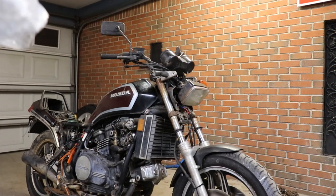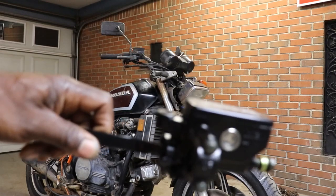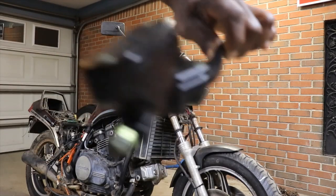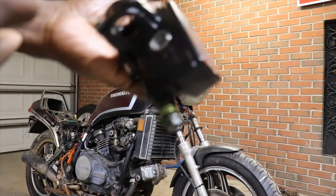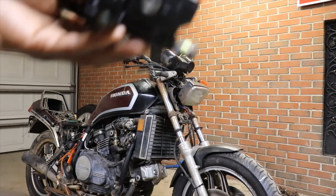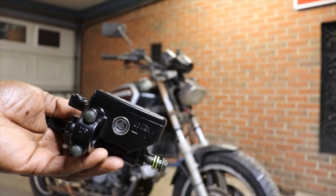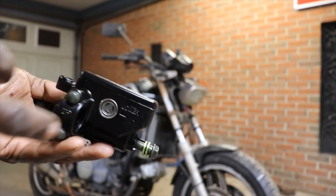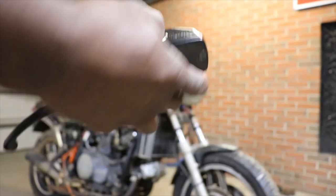I don't know which one is the clutch. Well, yeah, I do. It's got to face out. So that will be your right side, because the eyeglass has got to face out. And this will be the other side. So, I don't know if you see that there, but they're a matching set.